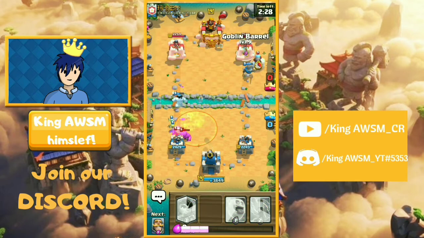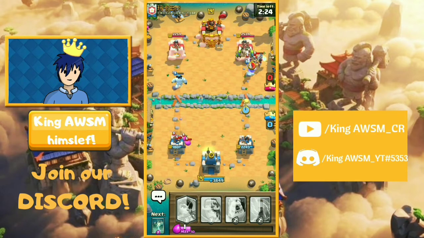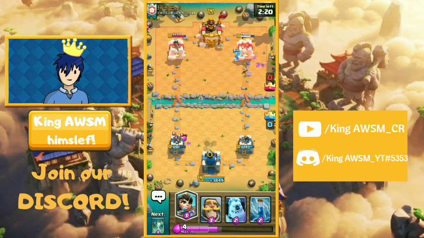Let's do that, and hopefully the firecracker will be no more. Okay, that's pretty good. Let's do this thing on that side. Let's go in with an ice spirit. And kaboom, that's really good. Alright, I didn't see the left side crop. Let's go with the princess.